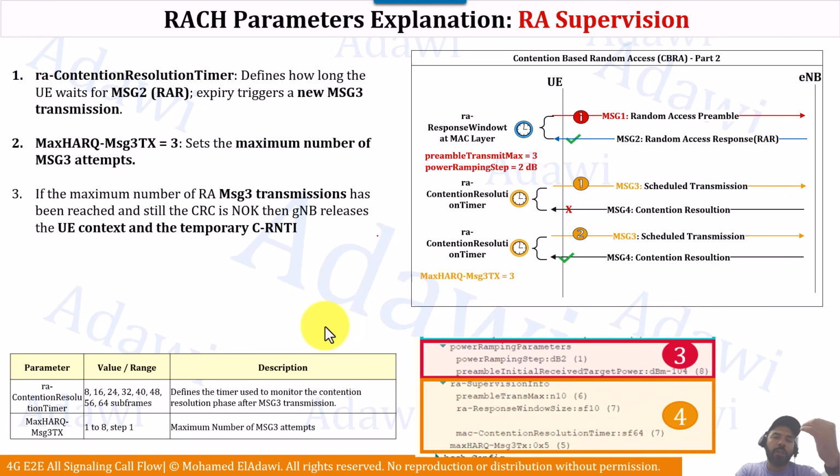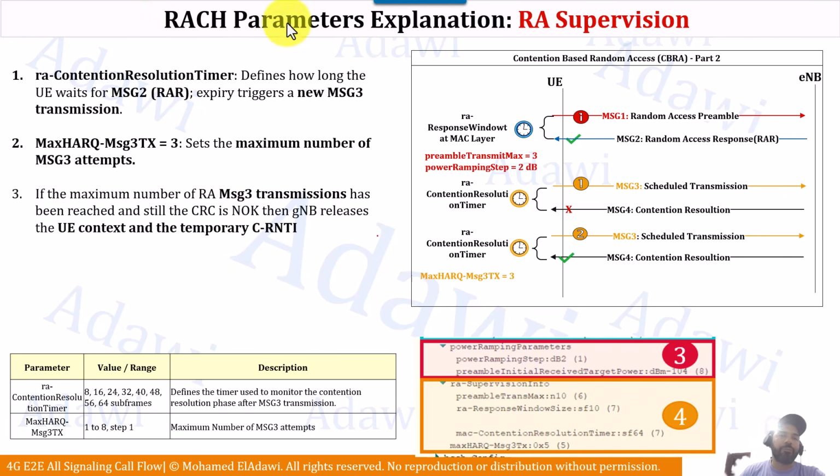Not only RACH, if you understand it very well, it can also be reflected in other improvements for other utilization of the network, and this is the main network scenario, as I mentioned before in the example of the physical downlink control channel. Now let's move to the very last part, where we already discussed at a high level the message contents of messages 1, 2, and 3, and go through them just to have a complete story about the random access procedure.